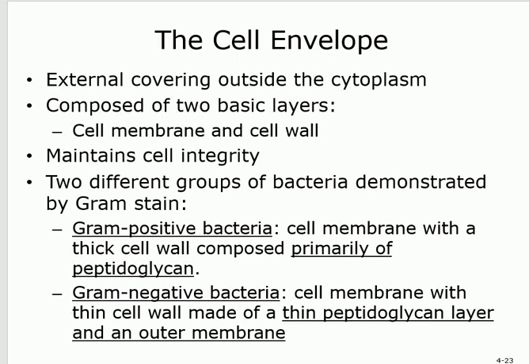Okay, so this is part 2 of chapter 4. We did this part already, but just because the next part is related to it, I'll go through it quick again. We talked about this before, and we said that the cell envelope in general consists of 2 parts: cell membrane and cell wall.